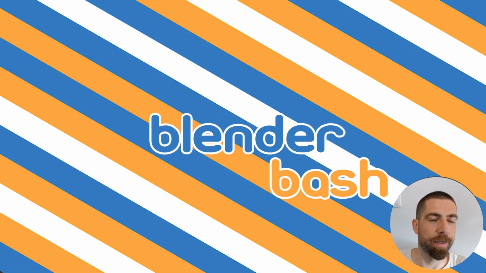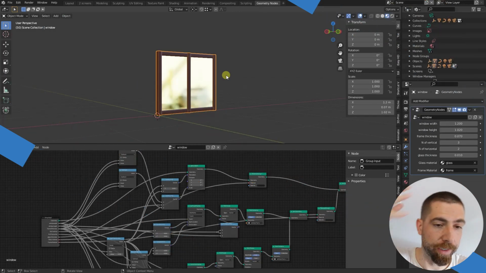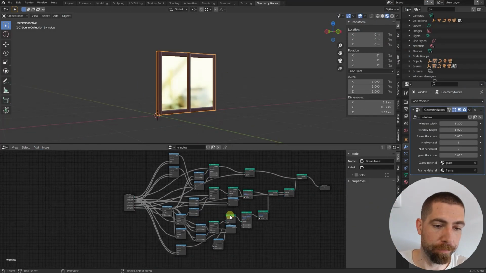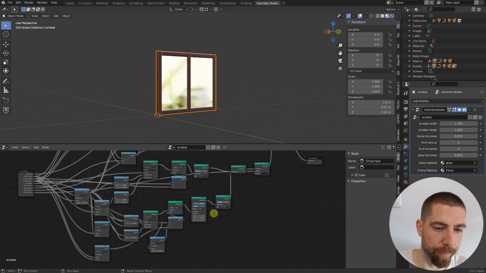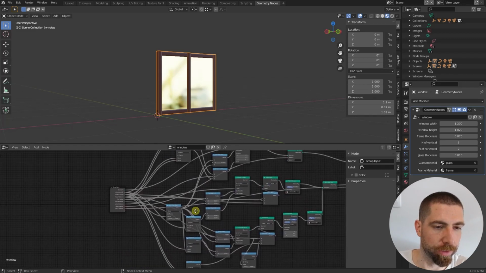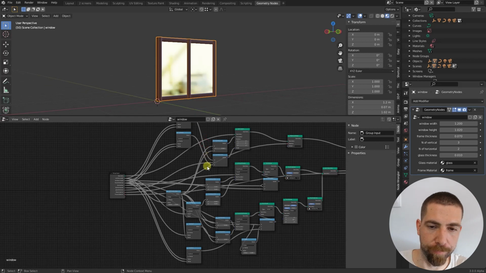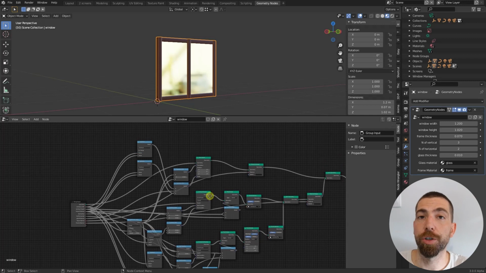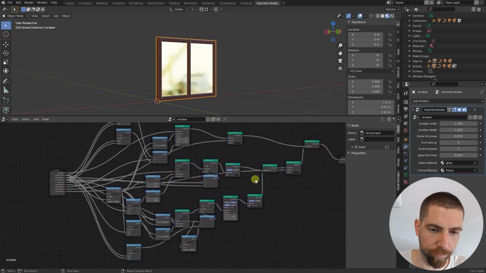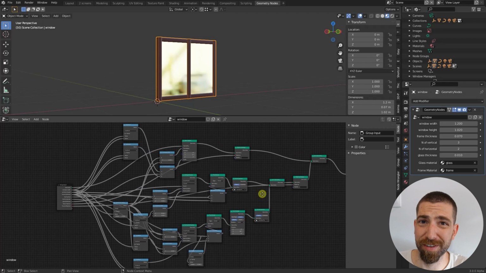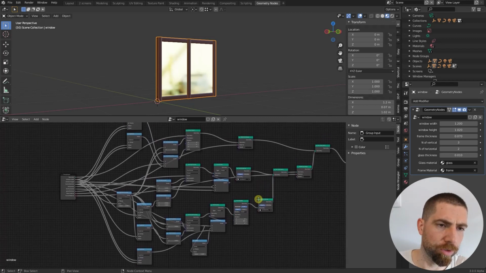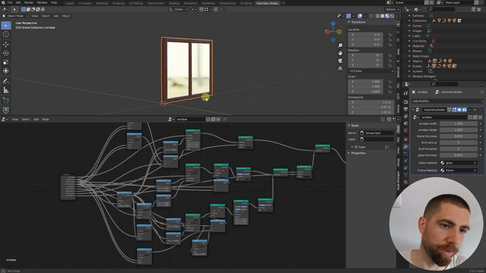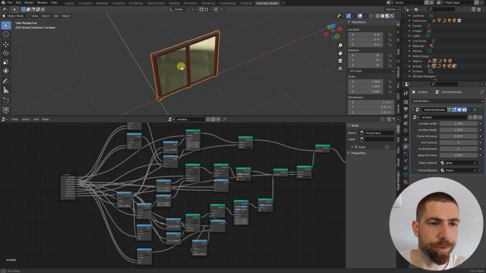Today I had a nice little neat tutorial for you. I actually made this tutorial on how to make this. Look at this node tree, this geometry node setup. And the Blender file crashed on me at the very end. So now I decided, after maybe an hour of recording, to just show you how I did it. Hopefully it will be much shorter.